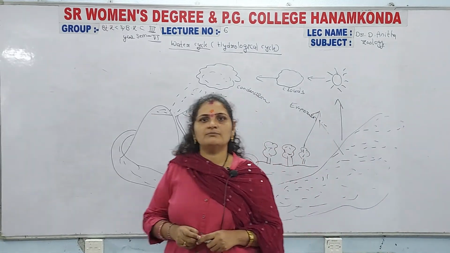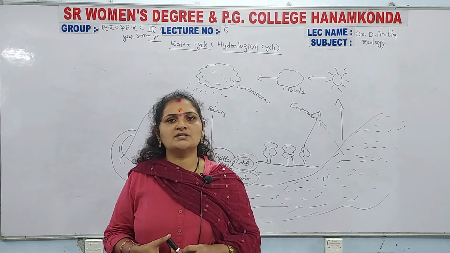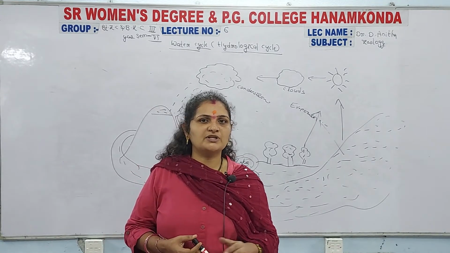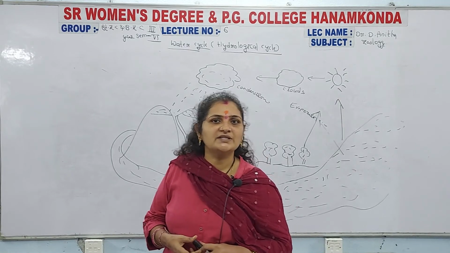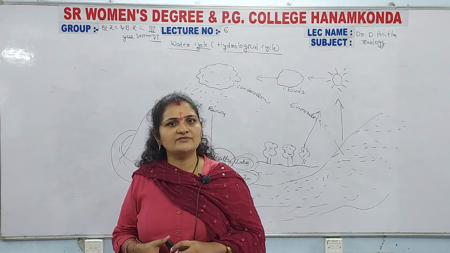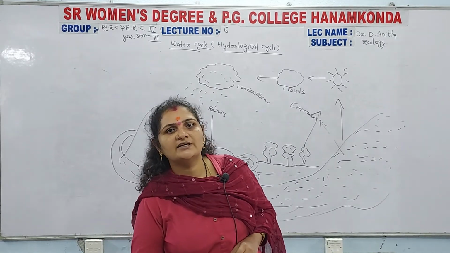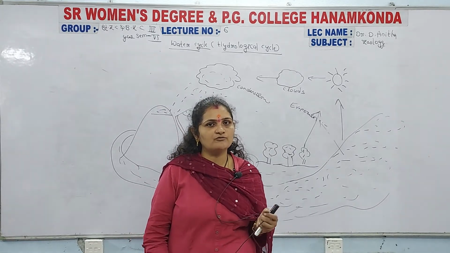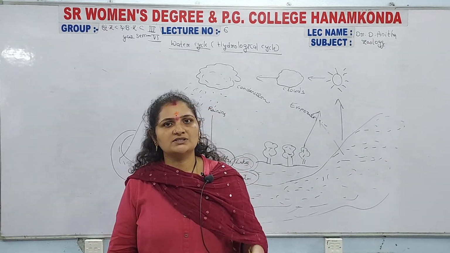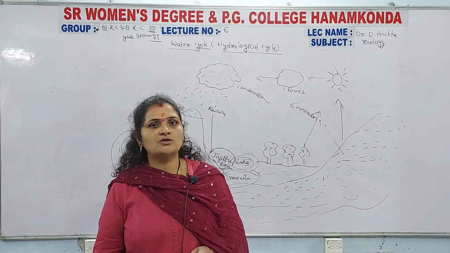Today we completed two cycles, the water cycle and the carbon cycle. Yesterday in the previous class we completed the nitrogen cycle. So till now we have completed three cycles, and only one cycle is left in your syllabus, the phosphorus cycle. Phosphorus is not contained in the gaseous state; it is only available in sedimentary form, in the rock, the earth crust. So we will discuss it in tomorrow's class.